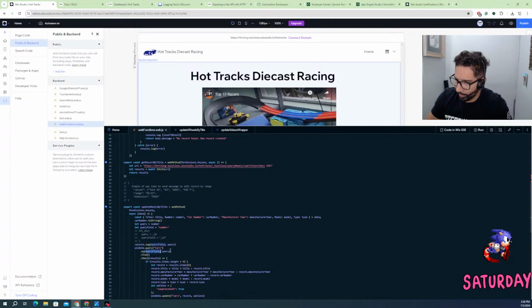We're passing the query, and then we're checking to see if values exist and to assign either the new value or the one from the record. And we're just doing these few fields right here.